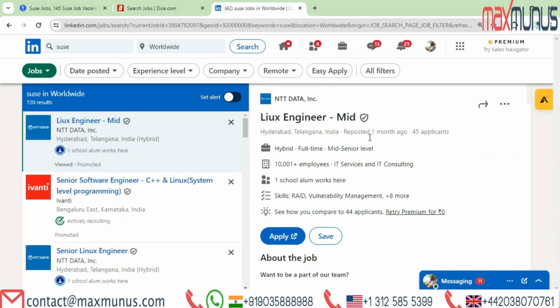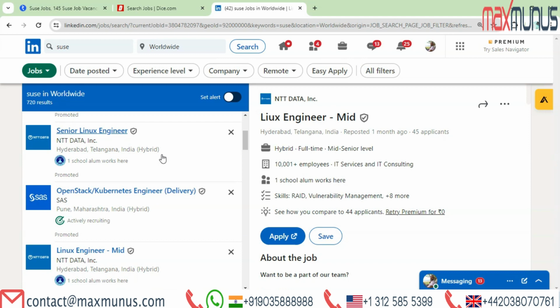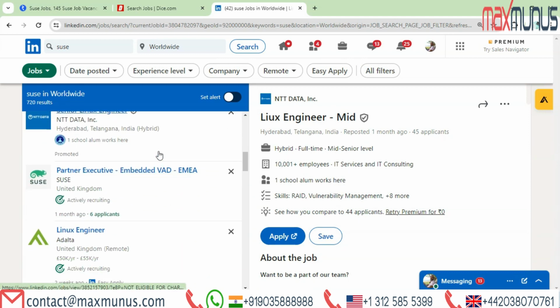Now, if somebody is looking for a job internationally, they can use LinkedIn, which is the ideal site for doing so. And currently we have 720 open positions for SUSE worldwide. And these are the jobs available for SUSE in various sectors.